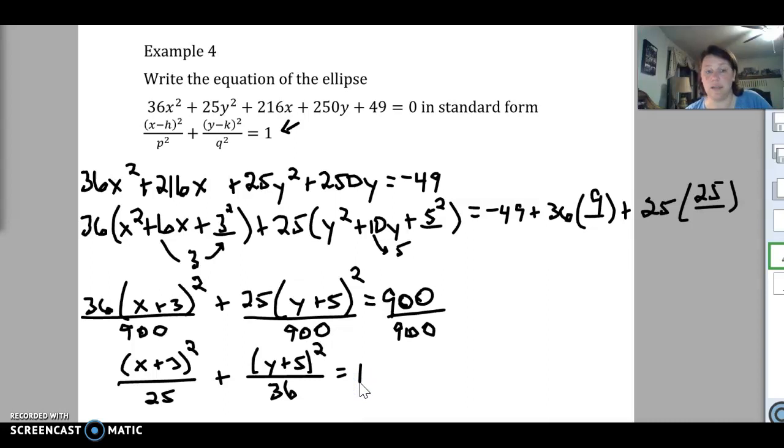On your homework assignment, they will just ask you what is H, what is K, what is P, what is Q. So just use the information they give you up here, and you'll be able to figure out what all of that data is. Also notice that they have P squared, so P is 5 and Q is 6. Okay.